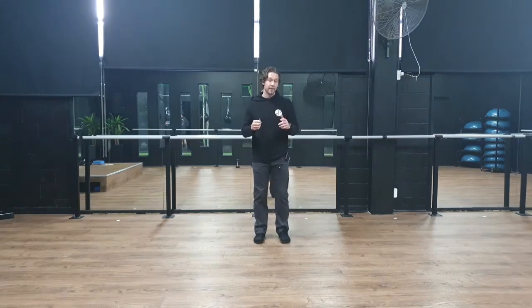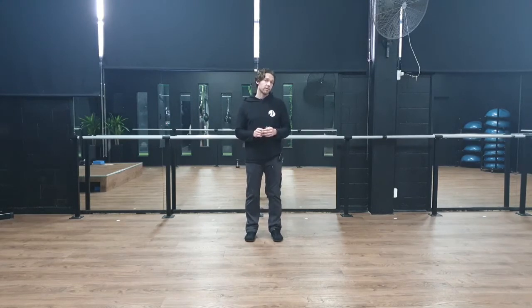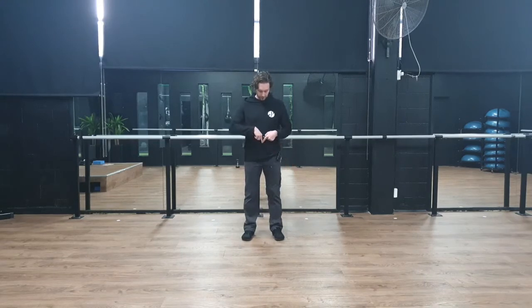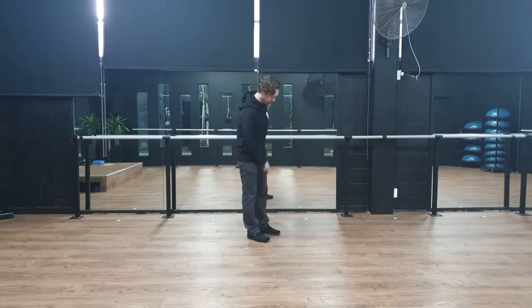So let's see, and depending on your age or previous injuries or how safe you feel, maybe have something nearby to hold on to, like a wall or a chair. We'll just start testing out this control of your mass, your center of mass, over your base of support. Right now, my base of support is the width of my feet this way, and the length of my feet this way. So right now, my center of mass, if you dropped a plumb line down, it's right in between my feet. It's not necessarily towards the front of my feet, not towards the back of my feet. It's right smack bang in the middle.